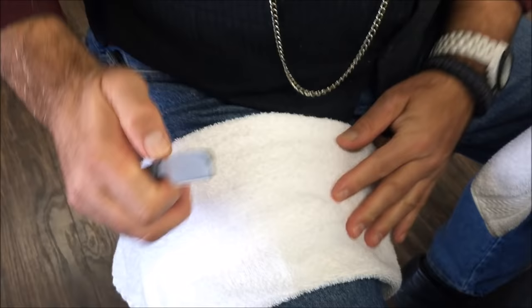my hands. Wet hands are the enemy of a barber. You want to be able to have a nice dry grip on your razor. I keep a towel on my lap to always dry my hands. You never want your hands to be slippery. You always want them to be dry.